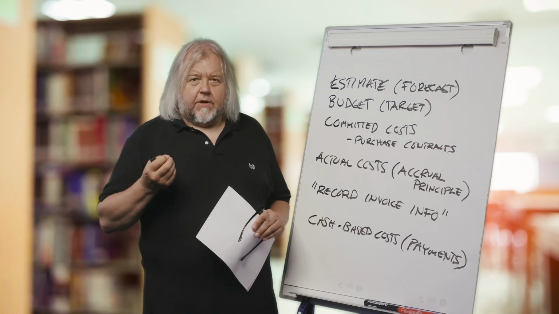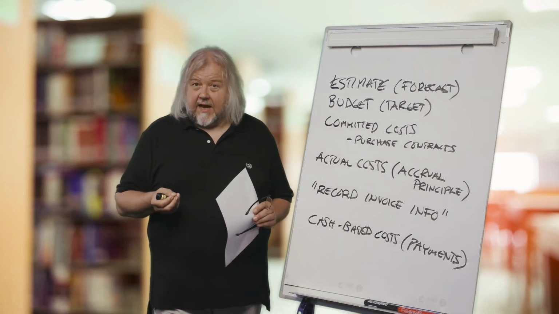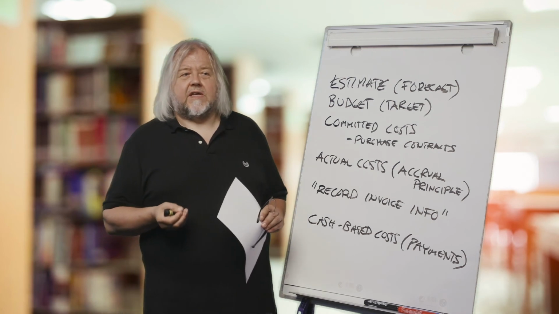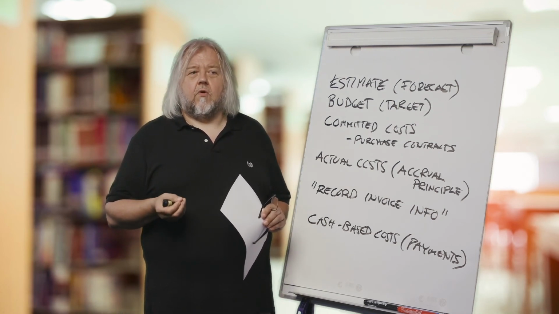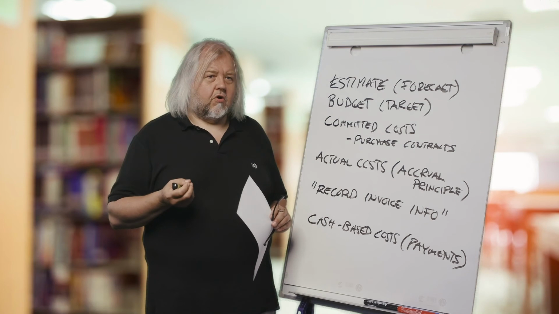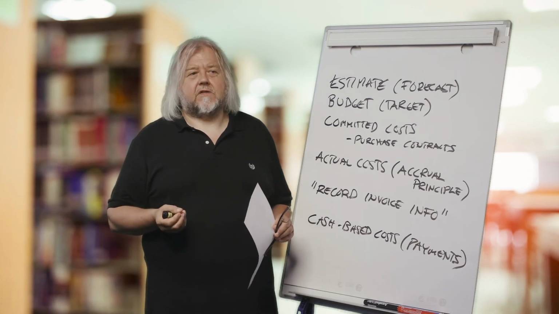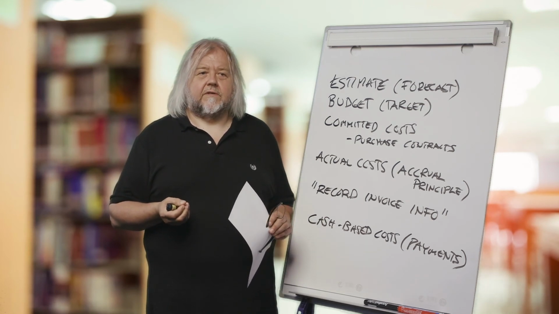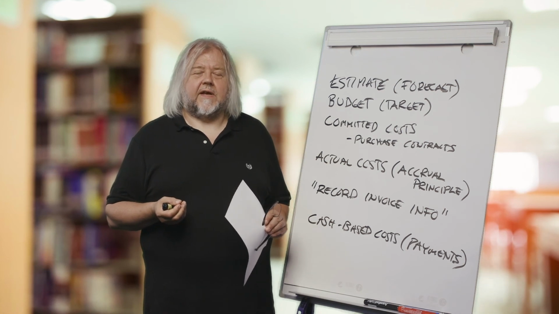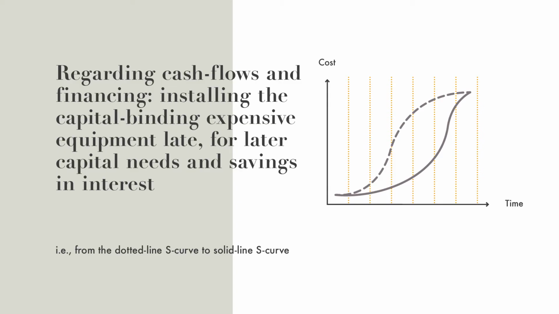But however, due to risks and uncertainties in any project, an interesting question is how late can you move the most important and costly and probably the most complex parts of the project with the biggest risks that might cause additional expected delays. So can you afford moving from the dotted line curve to the solid line curve and doing the very complex and risky parts of the project very late?